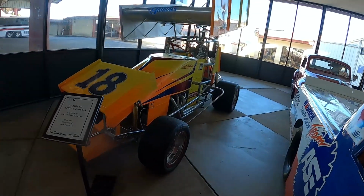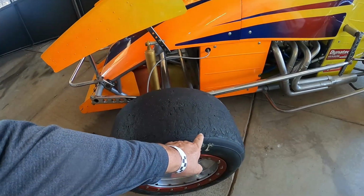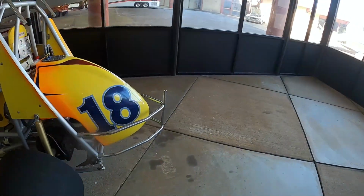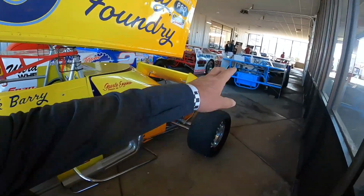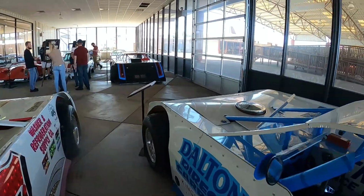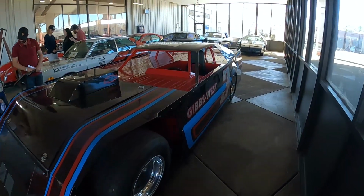Then we've got a sprint car here. It says this car won the sprint title in 1996. Look at the tires. Think they were hot. It is amazing to watch the sprint car races and the dirt track races, the way those cars slide in the curves. Actually, dirt track racing is fun to go see. If you haven't ever been to one, you need to go to one. For years and years, I had some friends that tried to get me to go, and I would never go. And then I just recently went to one and enjoyed every minute of it. It was absolutely a blast.